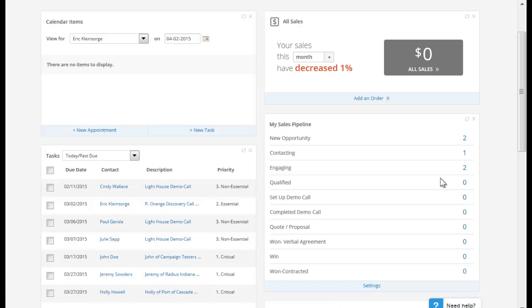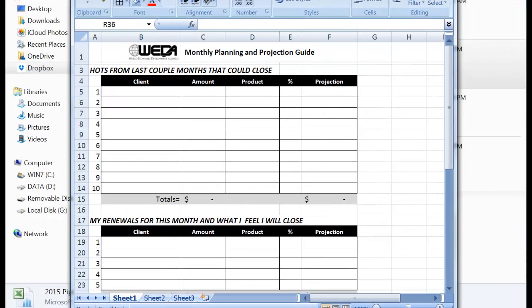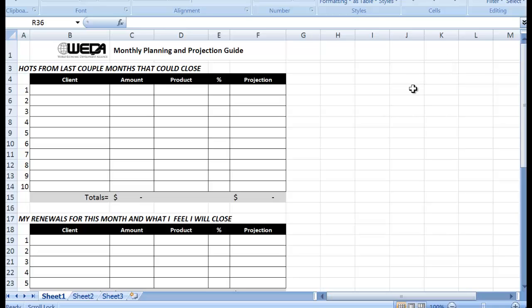Today, what we're talking about is getting your foundation built. And every month, we used to call it here the Golden 100. Who are the 100 best people that I can be focusing on? And that 100 can be comprised of new opportunities. Let me pull up that sheet for just 1 second.